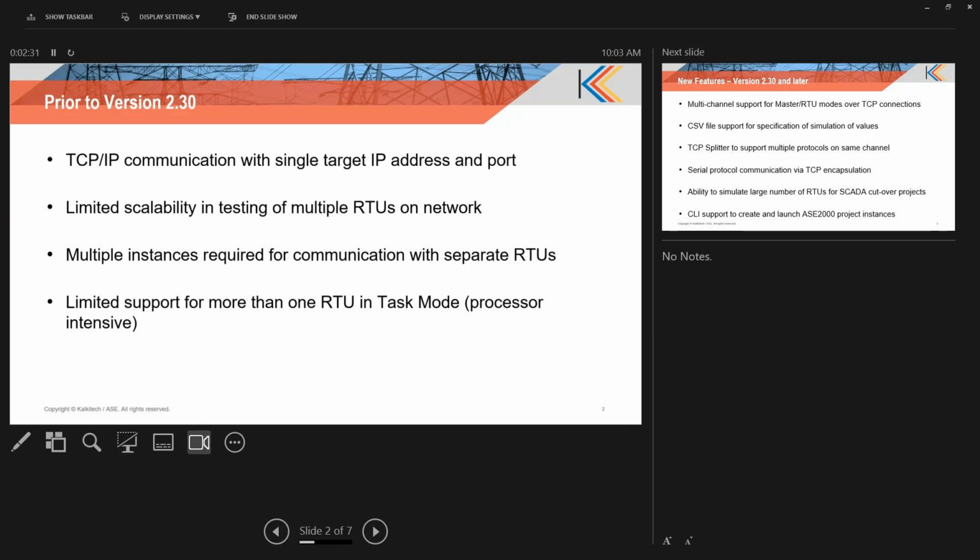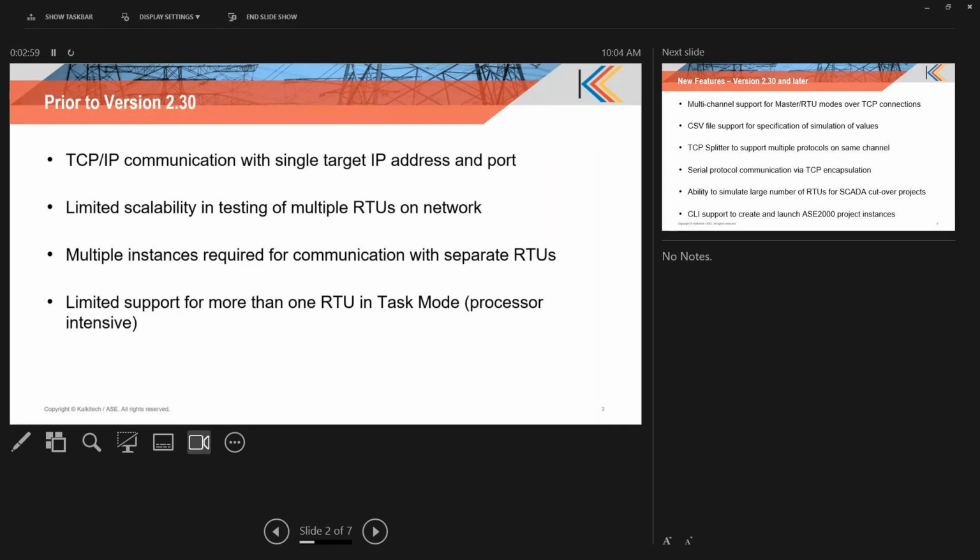And in those modes of operation prior to 2.30, you could support multiple instances, but it tended to be a little bit processor intensive. So there were some performance issues that might be notable depending on your particular hardware or laptop. And we have the ability now to support up to 50 RTU simulations with one instance.